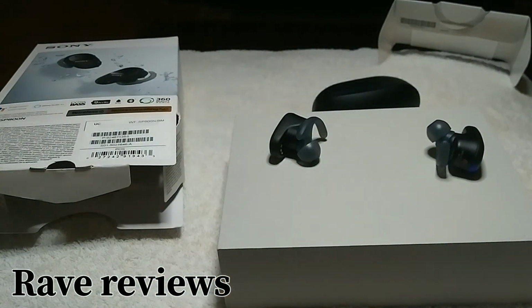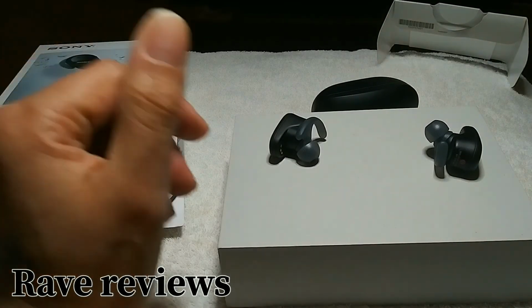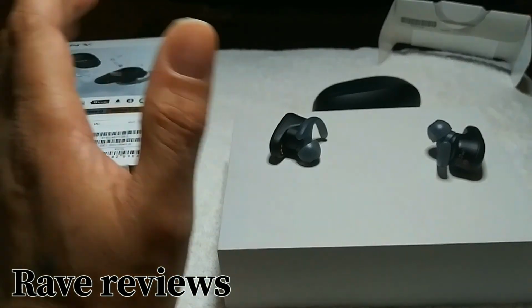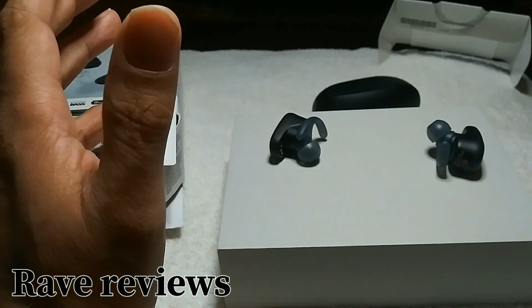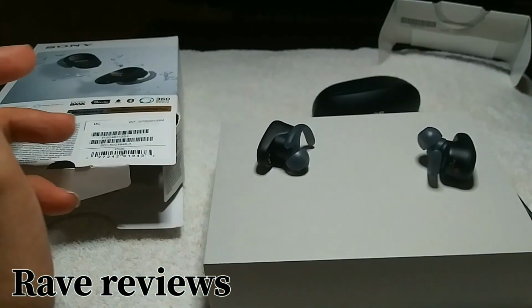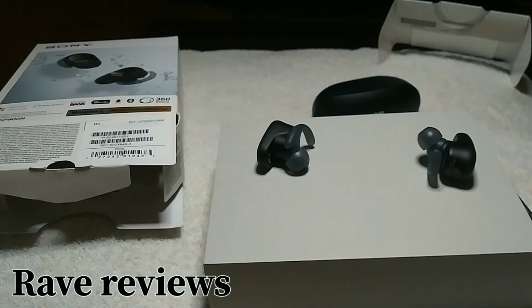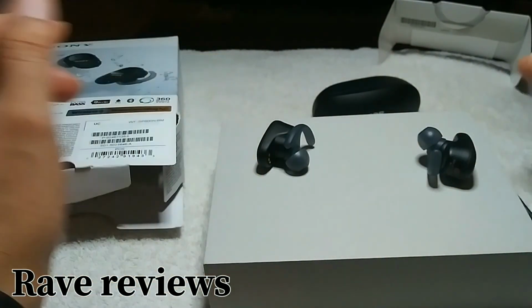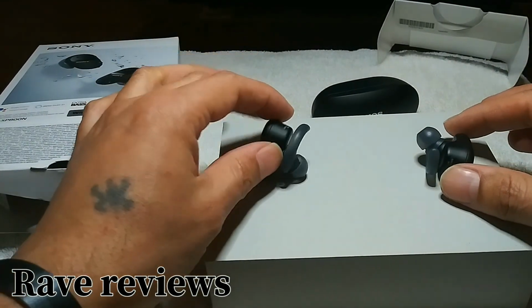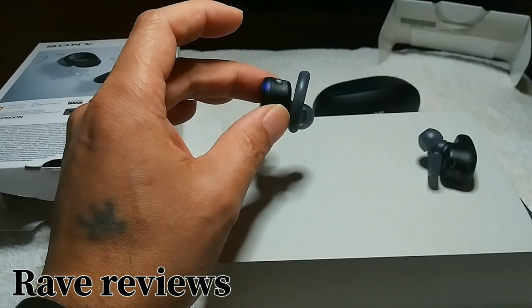Problem is, they do let you adjust that, but you can't have everything, right? Because there is a noise canceling option to cut on and off noise canceling. Also, if you go into a store, you go into a coffee shop, and you don't want to take them out of your ear, but you don't want to yell, there is a function where you can hit it and you let in all the ambient sound, right? Everything that's around you, people talking, and that's pretty cool. But again, you have to pick one. You either can have volume up, volume down, or cut on noise canceling, cut off noise canceling.